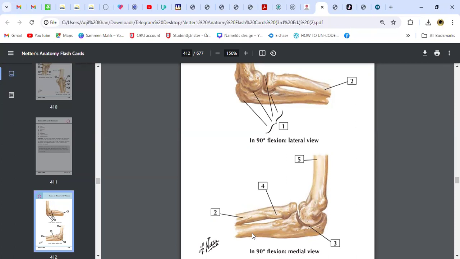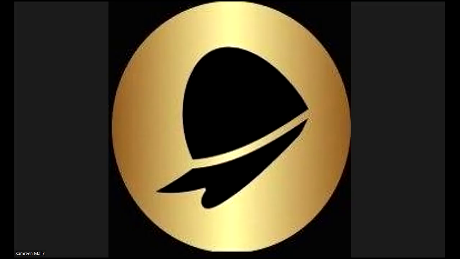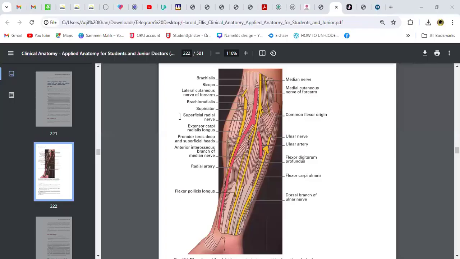If we discuss the elbow joint, sorry. One more thing I had to tell you. So we will stop sharing this screen and let me show you another screen, because when it comes to the elbow joint, there is another very important structure or topic that is covered for MRCS A MCQs, and that is the cubital fossa.